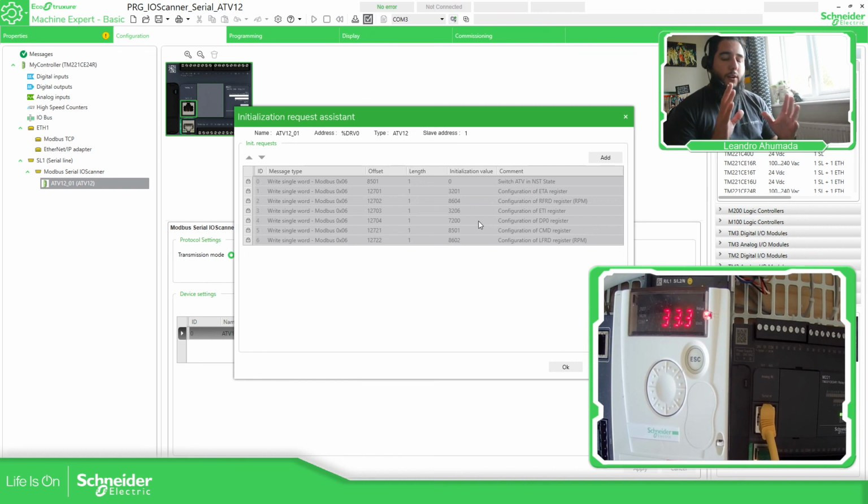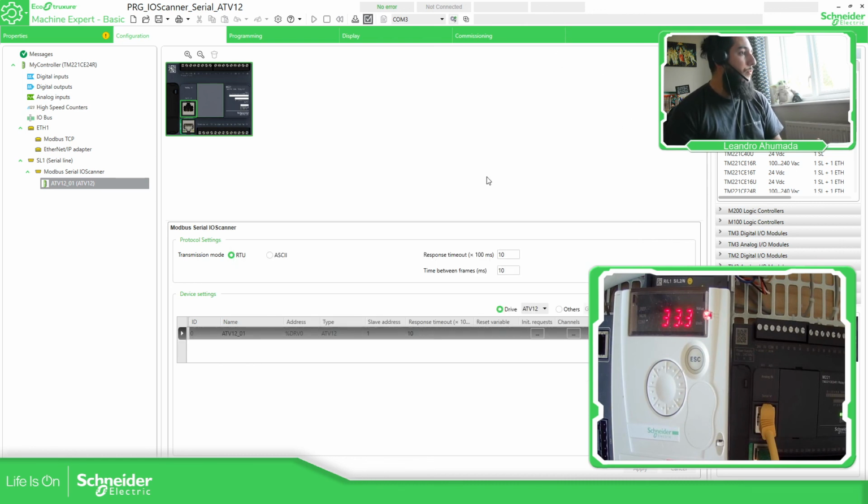So we are sticking here to use the RPM to send the command to the drive. That probably could be the disadvantage if you are used to working in Hertz, but you need to make a conversion in the middle in order to configure the Hertz, and then in the PLC make the adjustment to send the RPM to the drive. That would be the only additional step that you need to do.